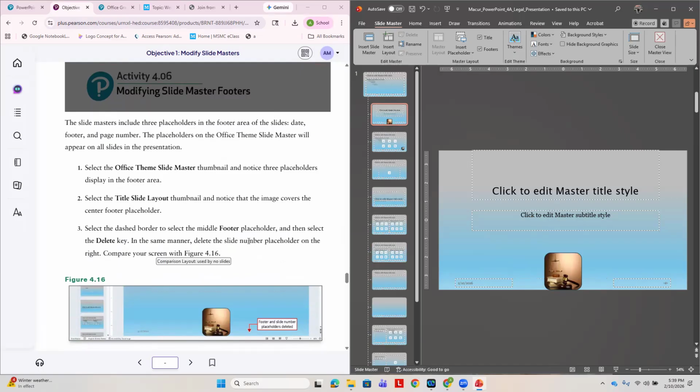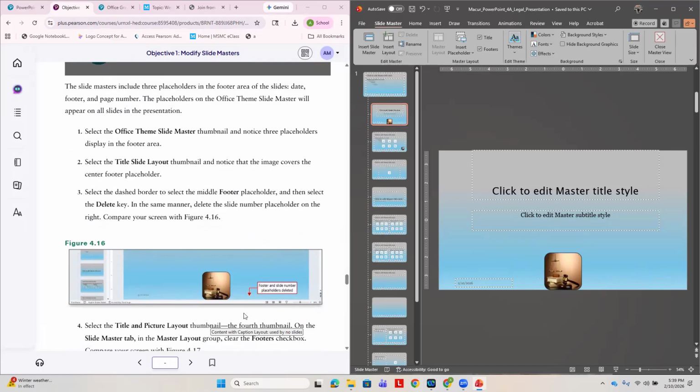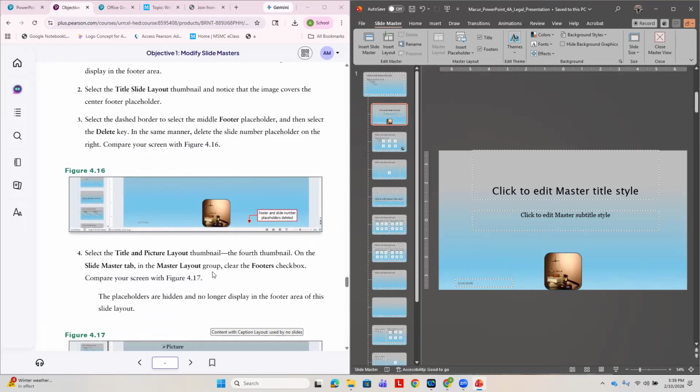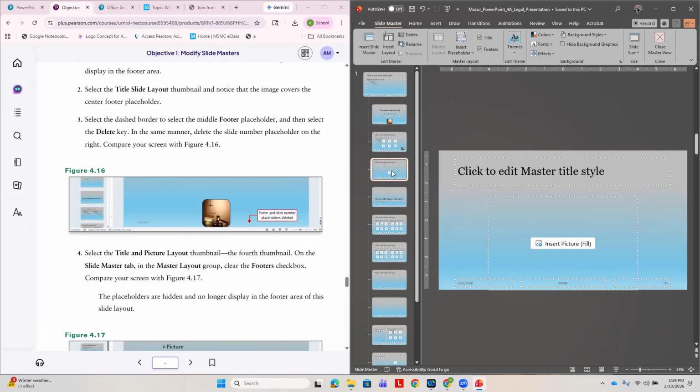Same thing, delete the slide number placeholder on the right. And we look like the book. Then the Title and Picture layout thumbnail, the 4th thumbnail, correct.